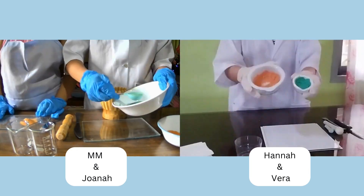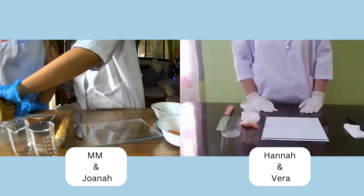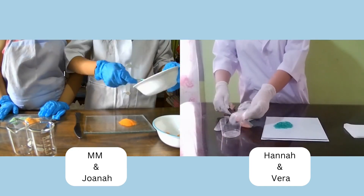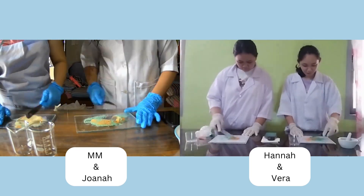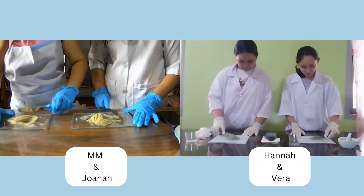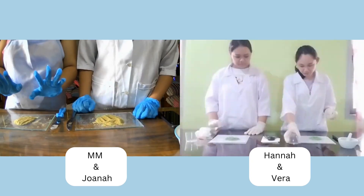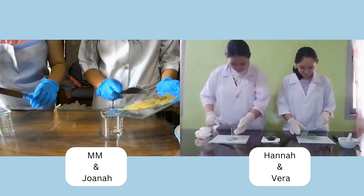The same process will be observed for green iodized salt. Once done, place the powders on a peel tile. On another peel tile, put one tablespoon of orange and one tablespoon of green iodized salt. Next, mix both of the granules and powders using spatulation method for one minute at the same time. After that, put the blended powders and granules on their respective beaker or glass container.